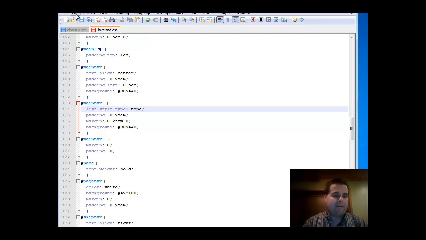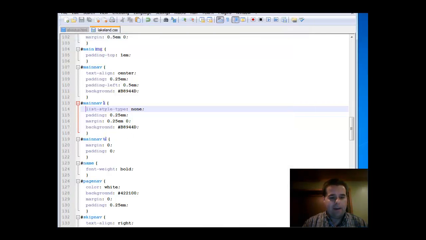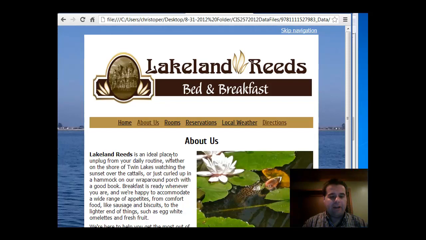And I'm going to save this document. We'll go ahead and look at the page. Now this is the way the page looked before my change. If I reload it, we should see something pretty different in this page, and you'll start to see that it's looking a lot like the figure H4 on page 189.